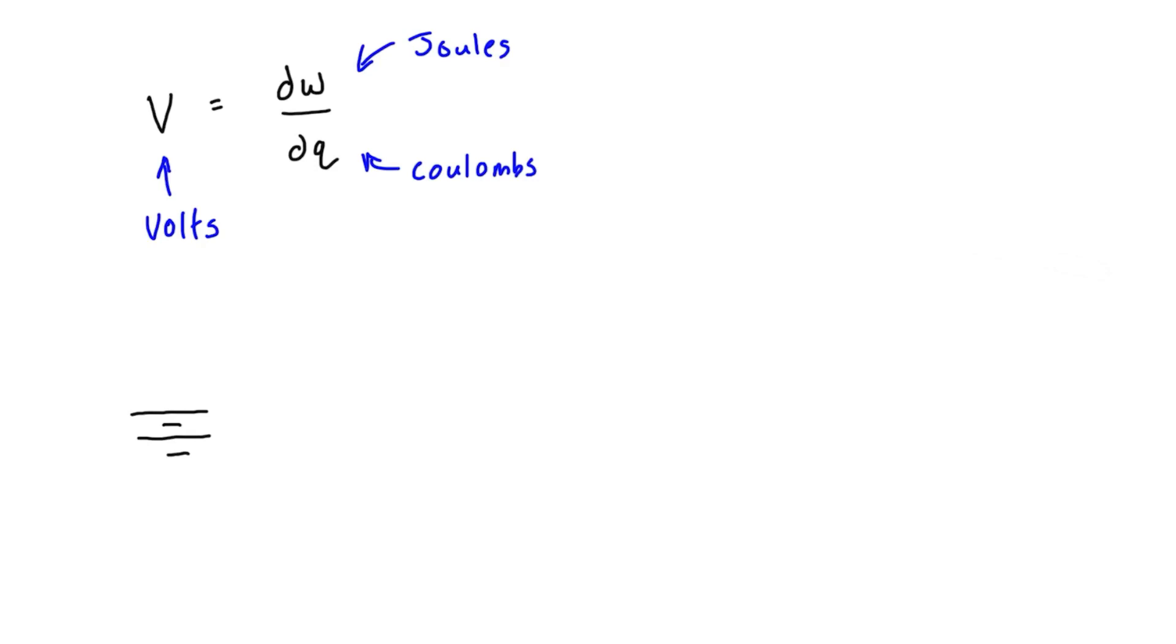If we draw a battery here, let's say we have a simple voltage source of three volts. This would be the positive terminal on top and the negative terminal on bottom. This is how we draw batteries in circuit diagrams. The positive terminal of the battery has a voltage that is three volts higher than the negative terminal.